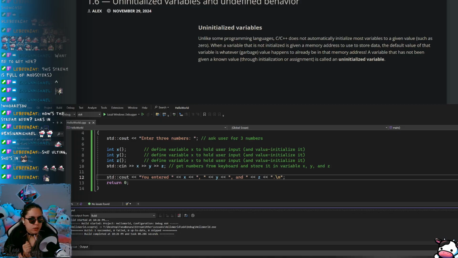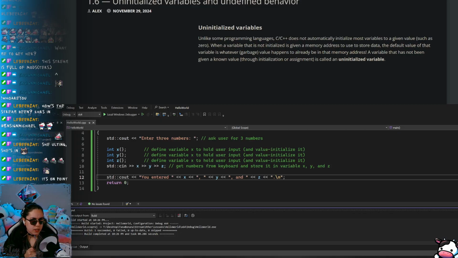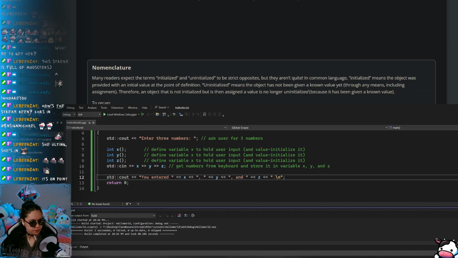So it's saying that it'll pull whatever garbage value, but if there is not even a garbage value to put into it and it's just a variable with nothing, then it's an uninitialized variable, right? Right.